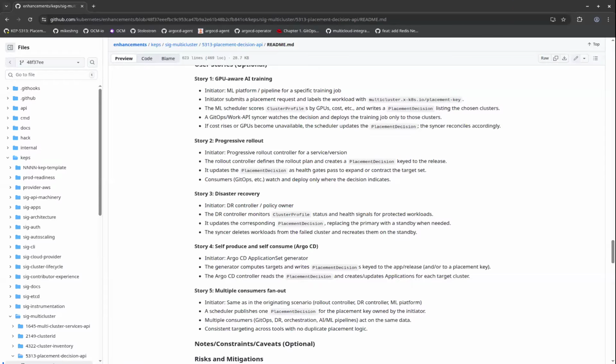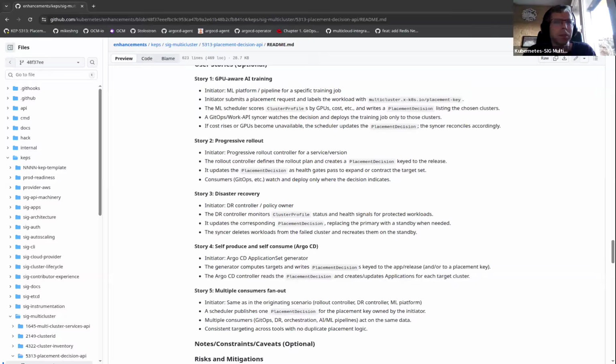I see. I should have clarified here. It seems like I didn't mention who creates the placement decision. By mentioning the DR controller and policy owner here, what I really want to say is it can be either or. The DR controller could have created the placement decisions, or whoever sets the policy creates the initial placement decisions, and then has the policy on how the DR should behave.